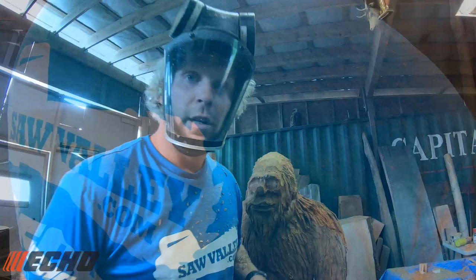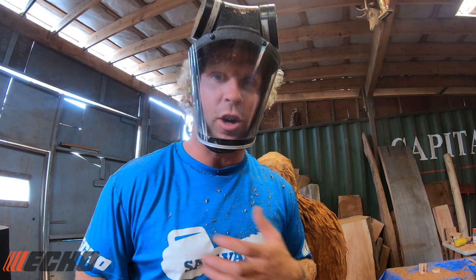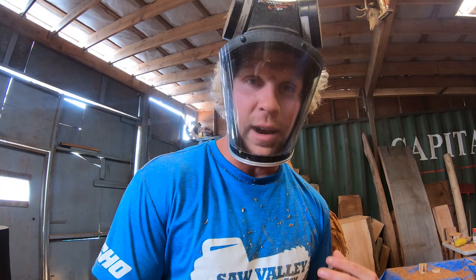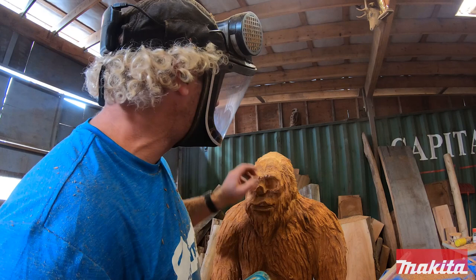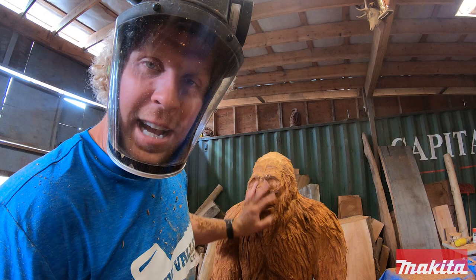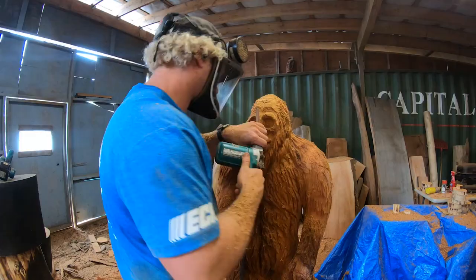I'm on to final details — remember this is just a quick version of a Bigfoot. I really pulled the fur down a lot, and I started to separate in between the muscles. Think about where the chests are — you got to separate your chest, your sides, your torso, your armpits, and just pull the fur from there. For the face I'm gonna move into the Makita finger sander and do a lot of buffing. I did some deep lines because he's got that kind of deep, elongated forehead coming back. Then I'll punch in the eyes, give him a dopey smile, play with the fingers a bit, burn it, sand it, finish the fingernails and toenails — and done. You can see with the finger sander it really does the job. Using actual Makita belts is the key.